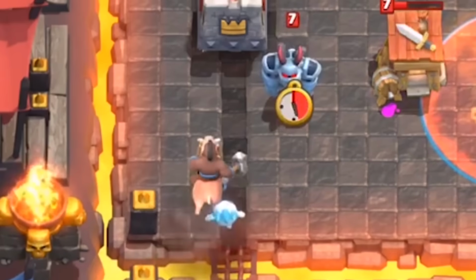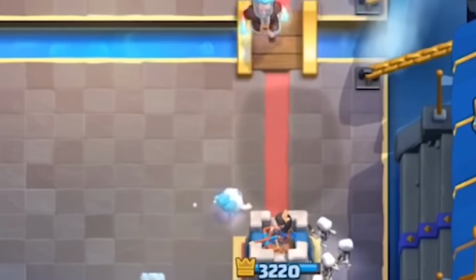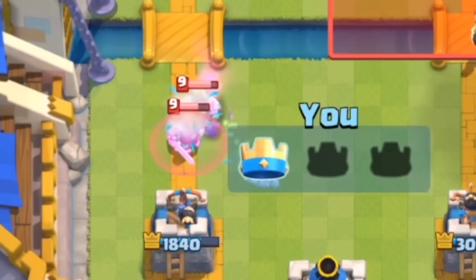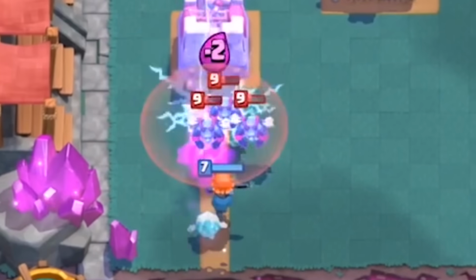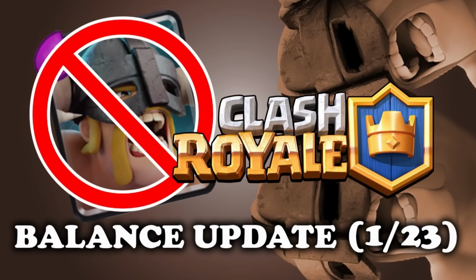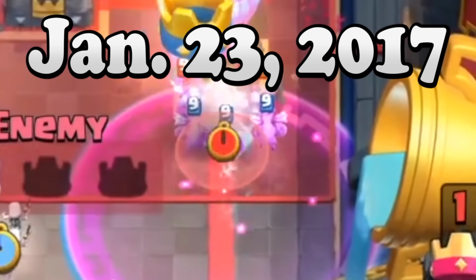That was okay though, because he was still seen in more than a quarter of top ladder decks for the remainder of 2016. And things were holding steady going into 2017. It was dwindling in popularity a little bit due to an unfavorable developing landscape, but nothing to worry about. What there was to worry about was the January balance changes, which would target the Ice Spirit for the second time. On January 23rd, Ice Spirit would get nerfed again.